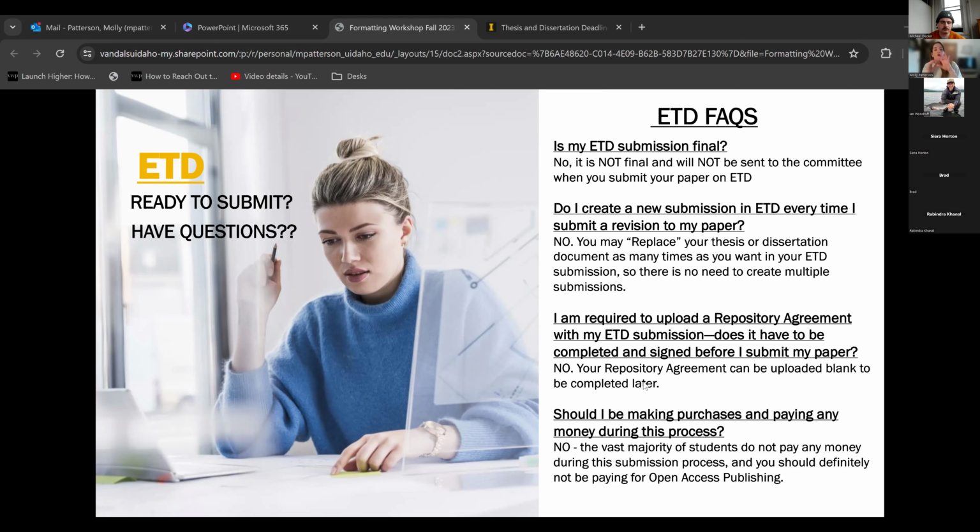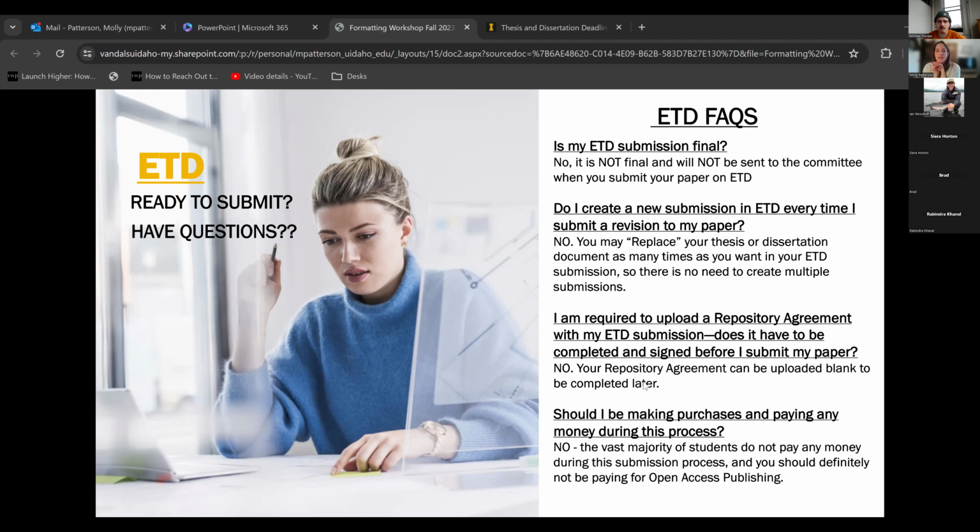I don't care. I don't need it. I need it at the end, but if it's like 3 weeks before your defense and you just want me to check it, it can be a blank piece of paper for all I care. You can just submit the form blank. You do not have to have it completed when you submit it for formatting checks. So don't let that hold you up or keep you from just going for it, because I want to see your paper sooner rather than later.